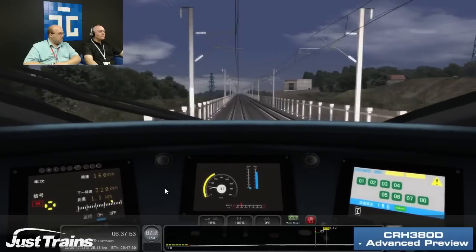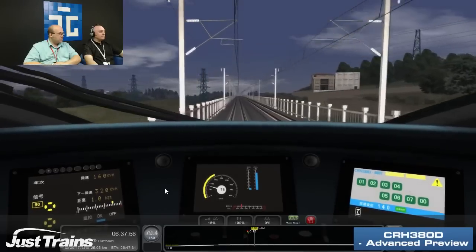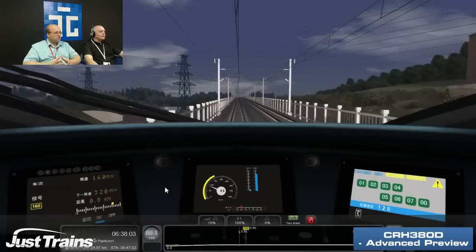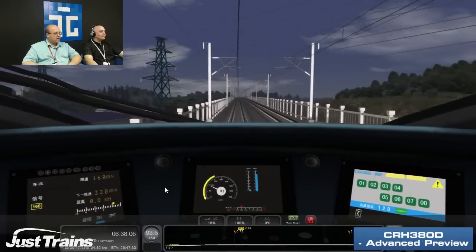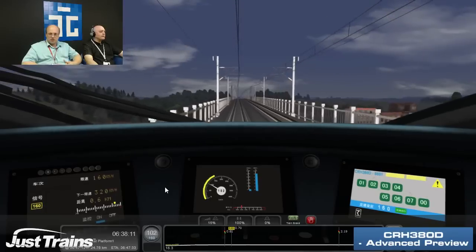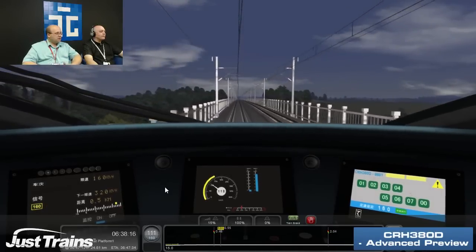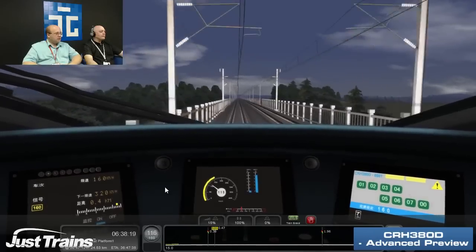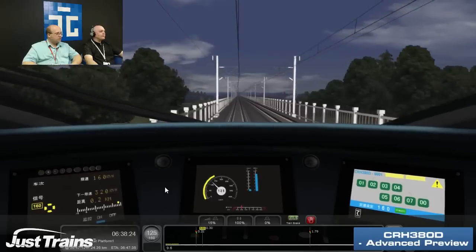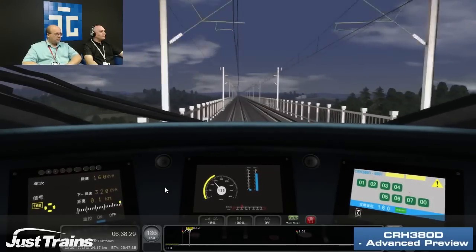On the left-hand screen, you can see the indications of next signals. It's not so much next signals actually, it's more implied signals because there are no real signals on the route. You get an indication of how the network wants you to slow down in order to maintain distance between the train that you're doing and the train in front of you, so that you've got a safe distance. You comply with the various speed instructions that it's giving you, and it tells you how far until the next speed change, so that you can always predict what's going on. It takes a little bit of practice to get used to.